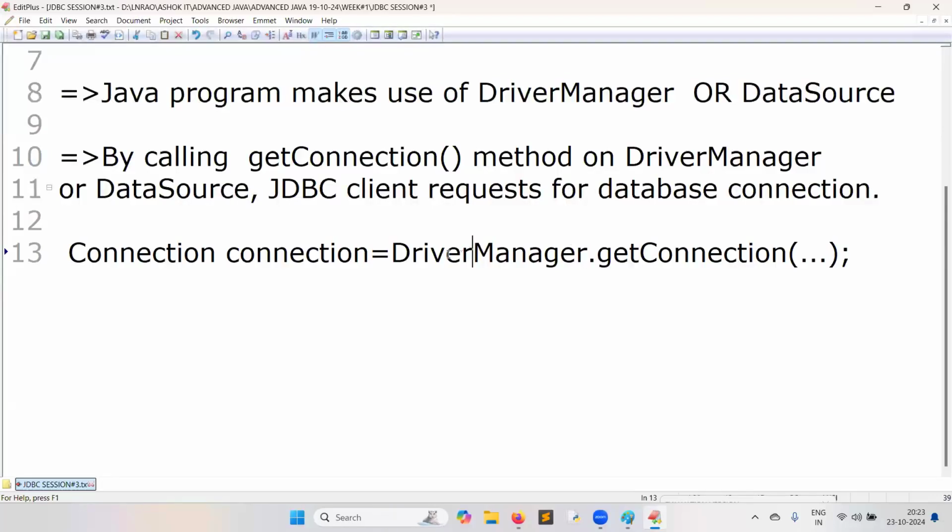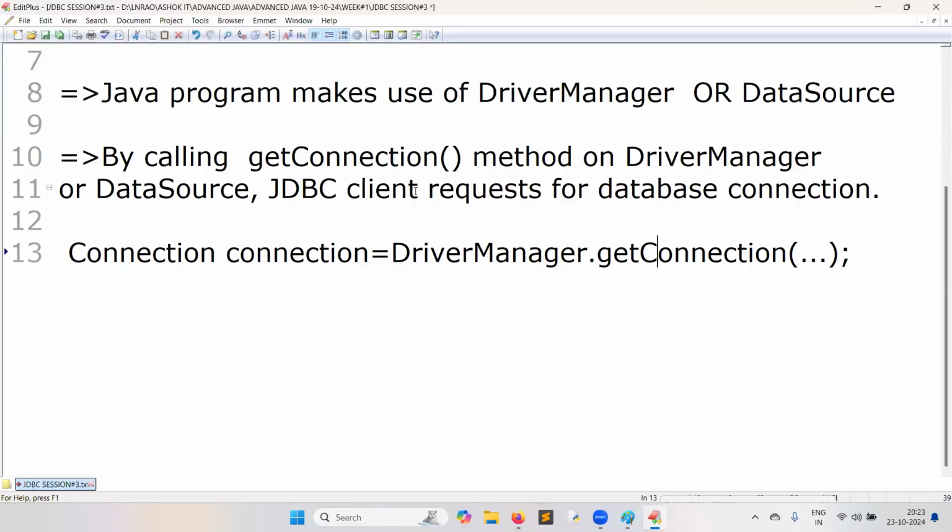It belongs to the DriverManager class. It is a static method, so it is called as class name dot method. Tell me four points about get connection. It is a library method, a JDBC API method. It belongs to the driver manager class. It is a static method. It provides a connection to the Java program.